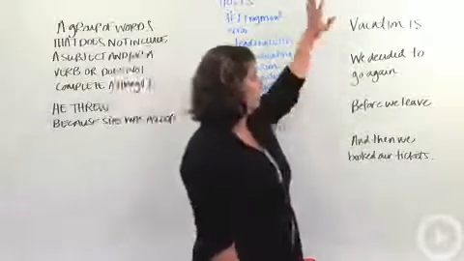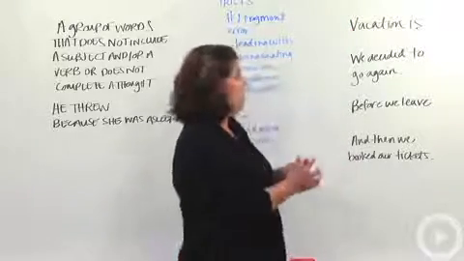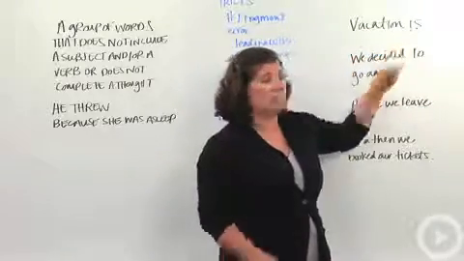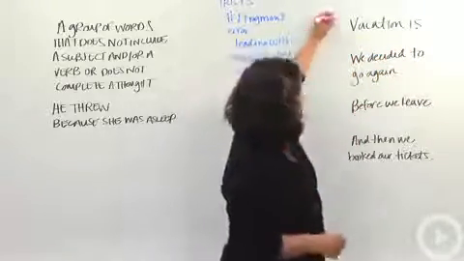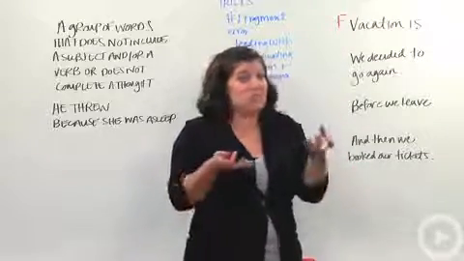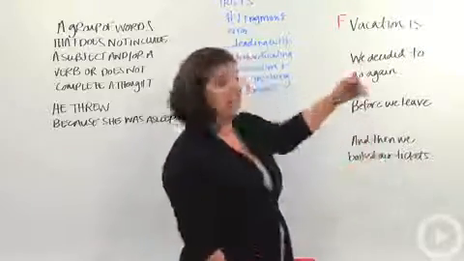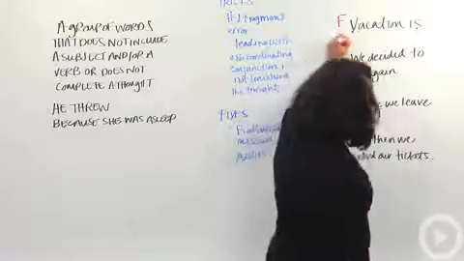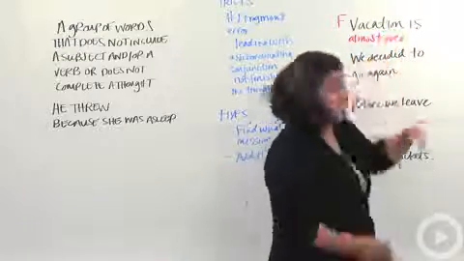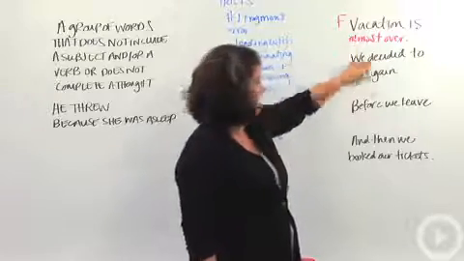All right, over here, we've got the sentence, "Vacation is." All right, so we've got a subject, we've got a verb, but we don't have a complete thought. So this definitely is a fragment. But like I said, it's pretty easy to fix. We just said what it's missing is a complete thought. So let's complete the thought. "Vacation is almost over." A depressing thought, I know. But now it's complete and we've turned this into a complete sentence.